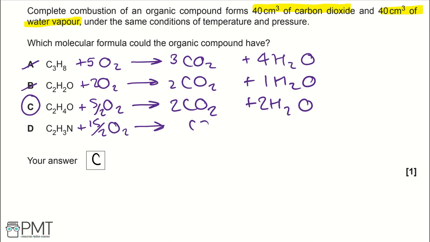If we continue just to check that our answer is correct, in part D we would produce an extra product of nitrogen dioxide, and when balancing this equation we can see that again the CO₂ to H₂O molar ratio is not the same, therefore double checking that our answer is C.